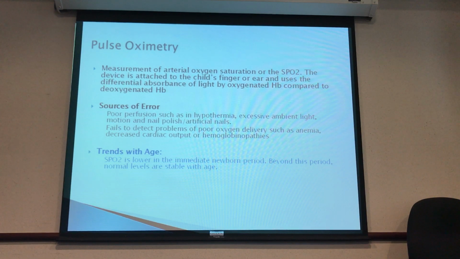So trends with age, outside of the nursery, there's not a lot of trend, but certainly in the immediate newborn period, we tolerate oxygen saturations that are a lot lower than we would once they leave the newborn period. And beyond that, they're pretty stable with age. I think what I would like to point out is that especially with our little bronchiolitics on the floor, there always comes the time where people tolerate different oxygen saturations as a baseline, and there's a lot of debate in the literature as to what a normal oxygen saturation truly is at baseline. Most of our data is gathered from kids in the hospital. We don't have a huge pool of O2 sats from kids out in the community, just normally hanging about. So there's probably a percentage of kids that live around 90 or thereabouts, lower potentially during sleep.